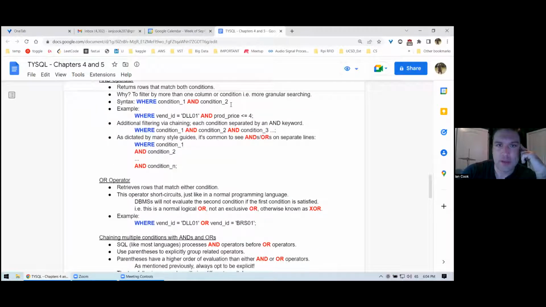The syntax is as such. We've got condition 1, condition 2, and we've got an and. They give us a basic example: vendor ID equals whatever that arbitrary code is, and product price less than or equal to 4, and it'll spit out the appropriate rows. These ands can be daisy chained.